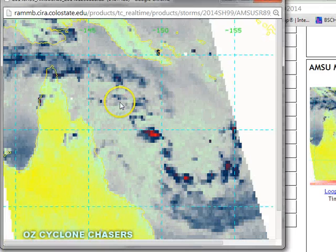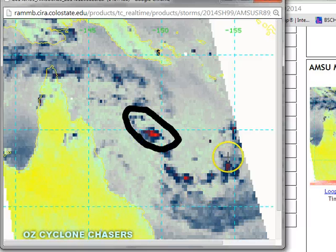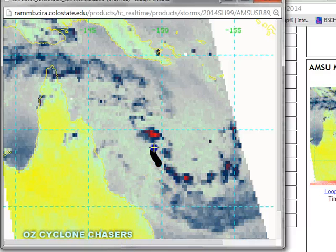On microwave imagery earlier today, we can see what I'm talking about here. We have this big band of really heavy convective activity out here, and another band of heavy convective activity out here. But the actual low is located in here, in between those bands, and there wasn't much convection going on there until later on this afternoon, where it is starting to now consolidate.